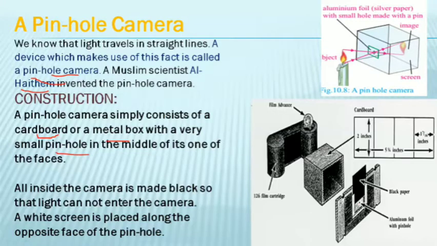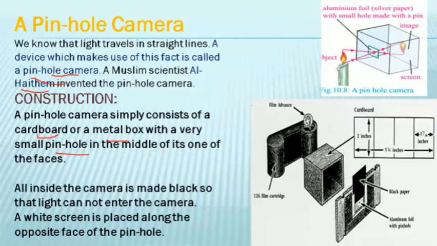Look, you can see here there is a black film all around. You have to cover it. These are some pieces of that box. At the back, there is a film which is pasted here, and in the front cover, we make a pinhole.